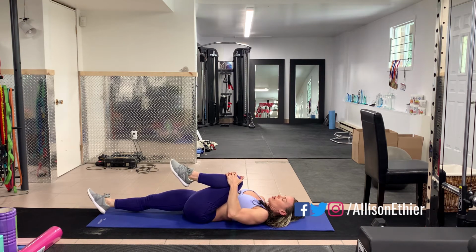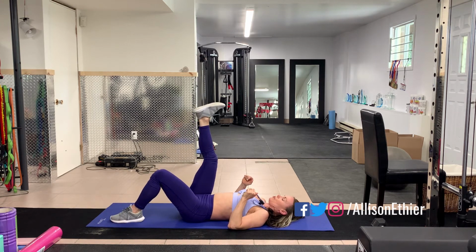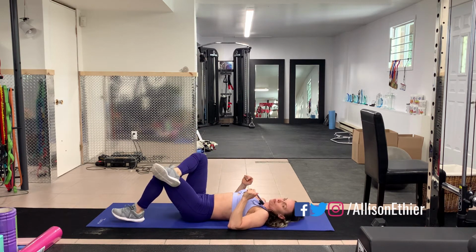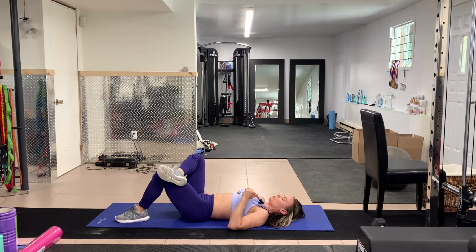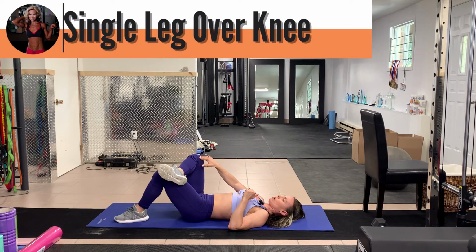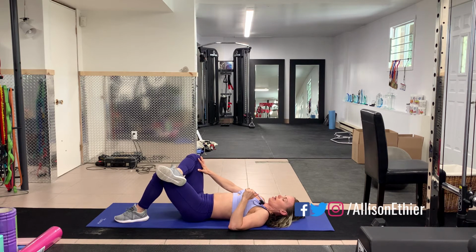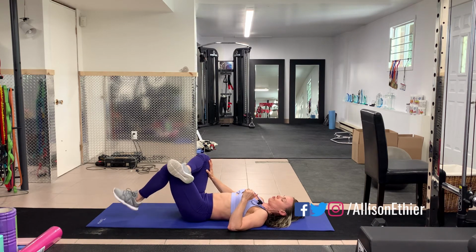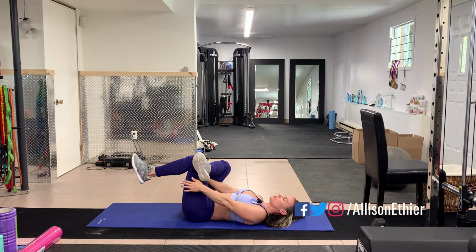And our last stretch, which you can do on the floor or you can do seated at your desk at work. We're gonna take this leg, we're gonna bring it up over the knee. And sometimes this is enough to feel it in the glute, and obviously just the rotation here at the hip. It might be a little stiff. So if you need to go to the next level, we're gonna raise up that lower leg and bring it in. Sometimes people will hold the thigh in order to give support.